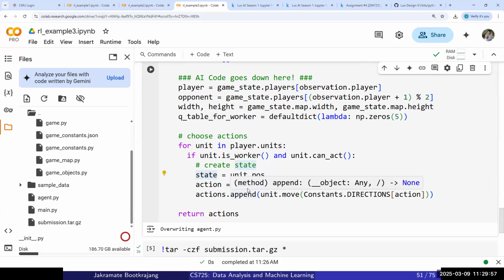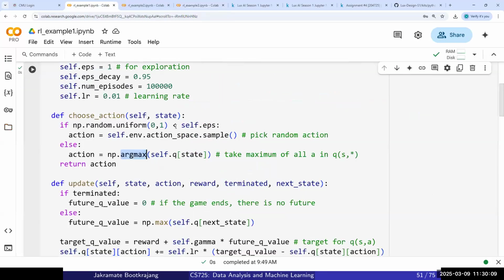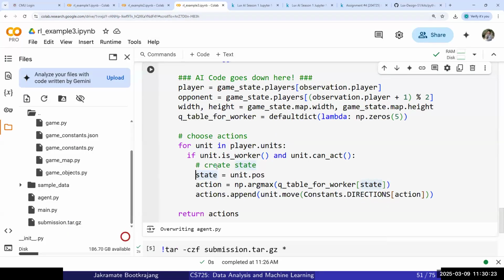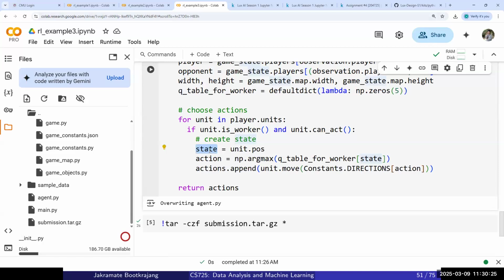Now, if you want to update the Q table, what do you need? If you look here, in the update, you need state, action, reward, terminate, and next state. So you need to have 5 of these. How many do we have now? We have state, we have action. Do we have reward?